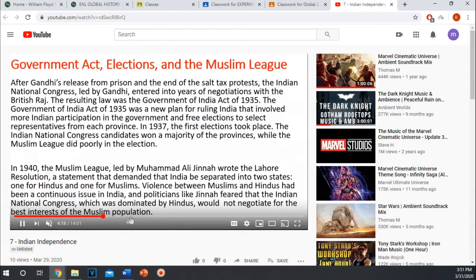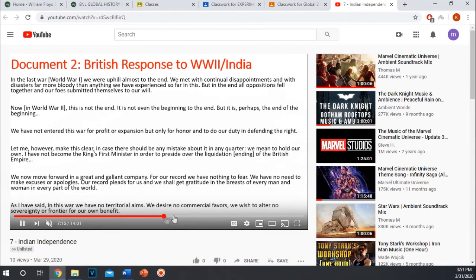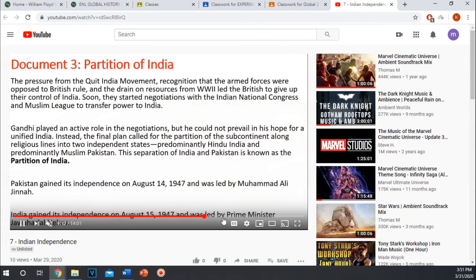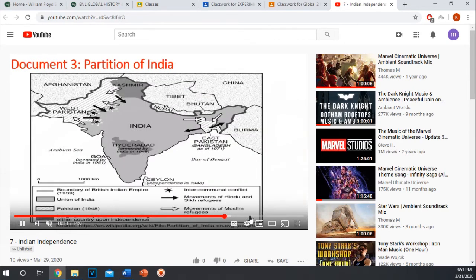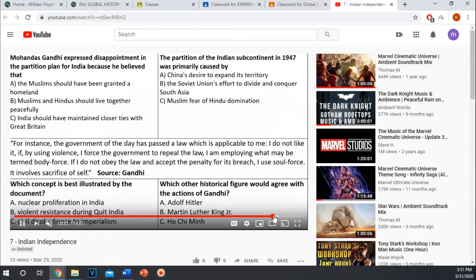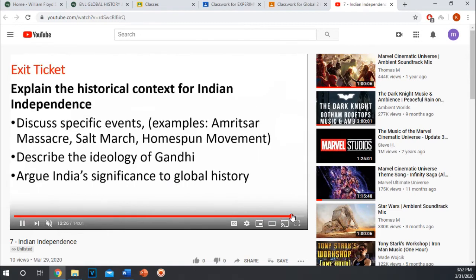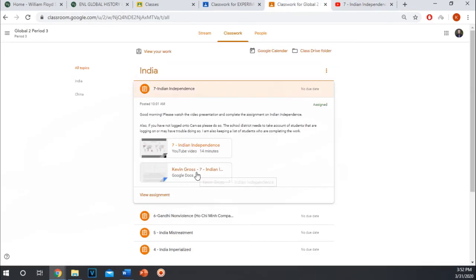Here, we have the different documents and readings that go along with the exact lesson that we would be studying, and this is going to be narrated and read to you to support your learning. And it matches up entirely with your documents, and it will end every single day with an exit ticket and a reminder to wash your hands while we are home due to the coronavirus. So that's the video, but how am I supposed to do my work?